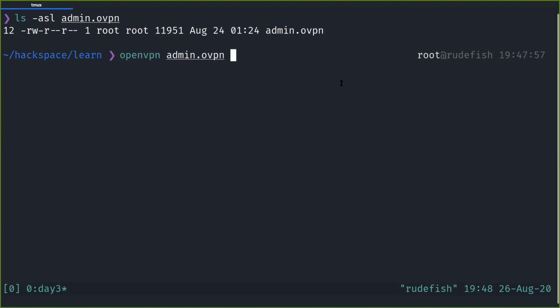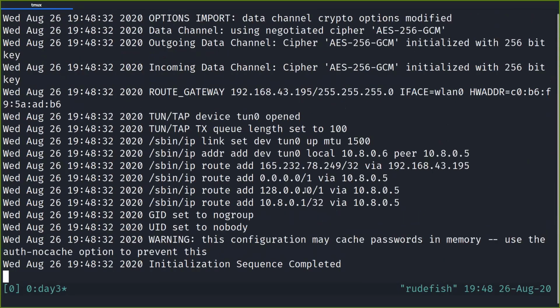But if you are logged in as a non-root user, you need to add the sudo command to the syntax. So you have to use sudo openvpn, then your VPN file name. Once you do that, you'll be connected. Once you get the message that says "Initialization Sequence Completed," that means you are connected to the network.